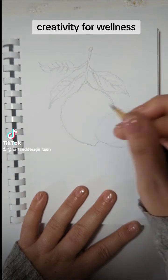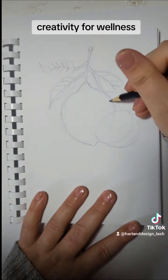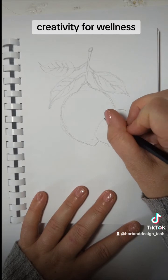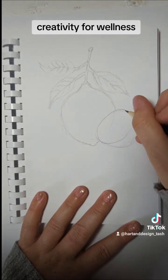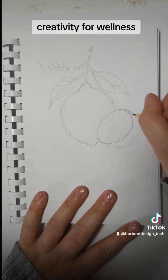and then it's got a little bottom to it. It's got a little bottom. There we go. Okay, so that's our line there. We don't need to draw that bit because that's going to be hidden now by this bit. So I'm coming in now and I'm putting down my final firm line.